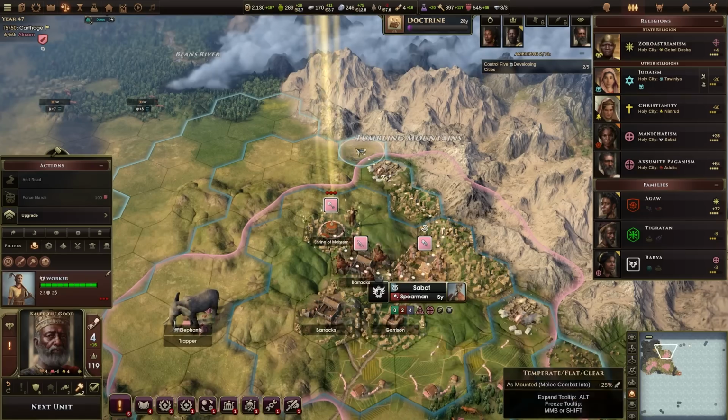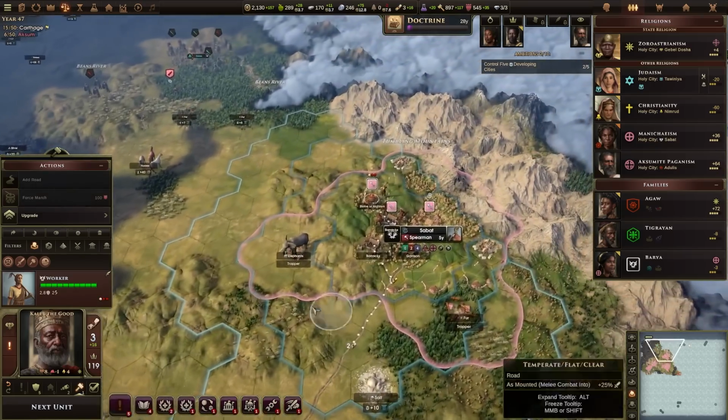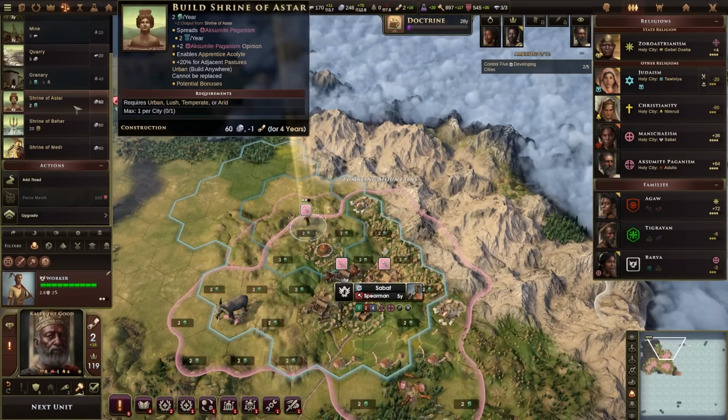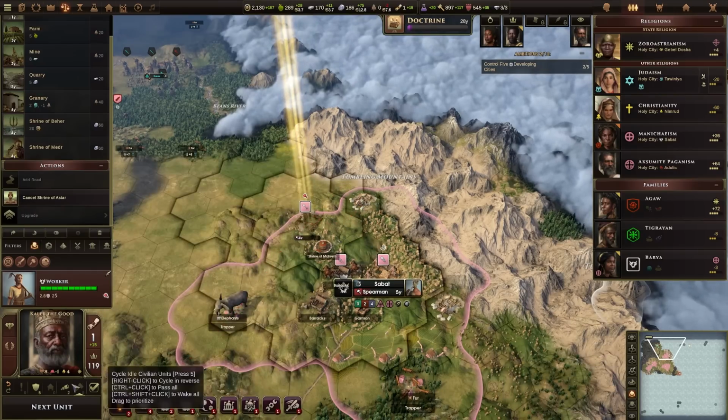All right, built the Shrine of Mahrem. This worker over here needs to continue healing until we really make use of him. Shrines are always good to build. The Shrine of a Star. Let's grab that so that we can unlock more of these nice quarry tiles adjacent to mountains. Quarries love being near mountains. You get more stone out of them.